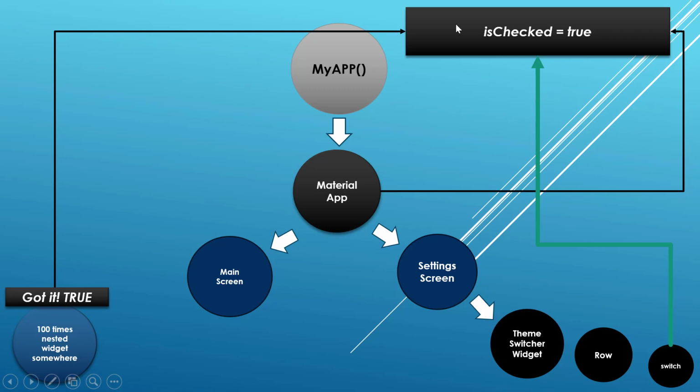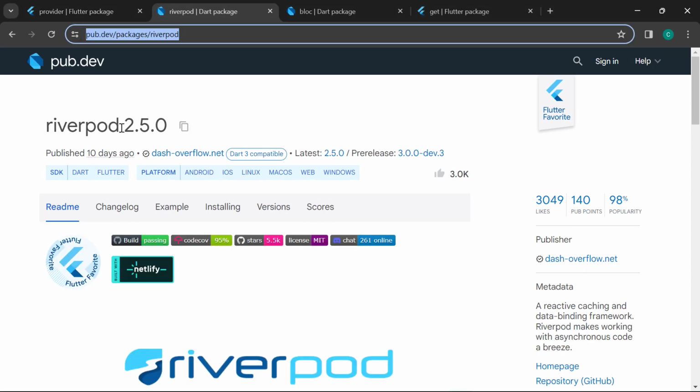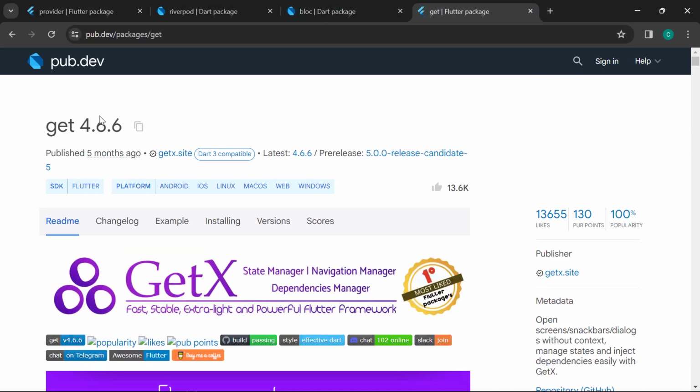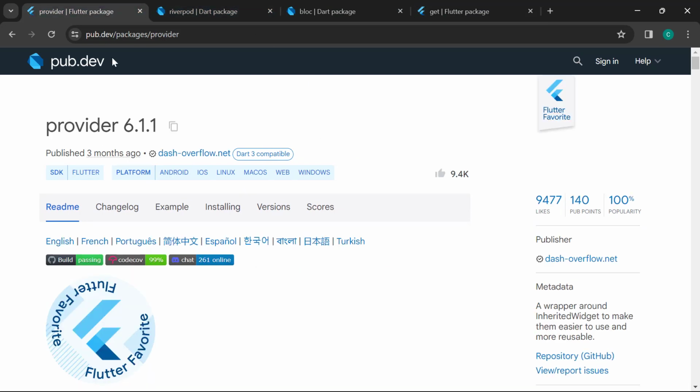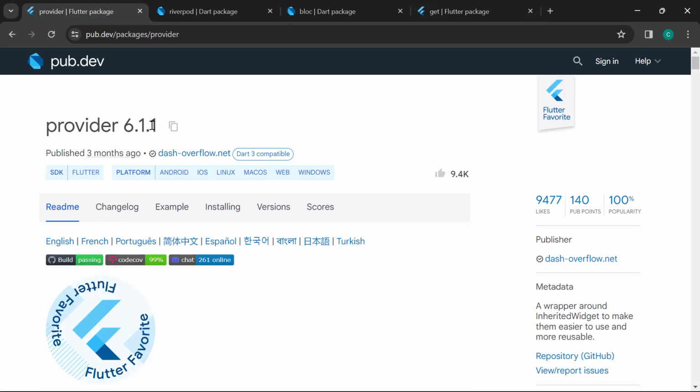For global state management in Flutter, we need a package, and there are multiple packages that we can choose from. Let's have a look. So the first simple and most popular package is the provider package. It's simple and widely used. Although there are many other packages like Riverpod, Bloc, GetX and more, we are sticking with provider in this project. The reason is that it's easy to grasp and the concepts it uses are the foundation to other state management packages. The good news is, once you understand provider, transitioning to another state management package becomes easier, as many of them share similar principles and concepts.